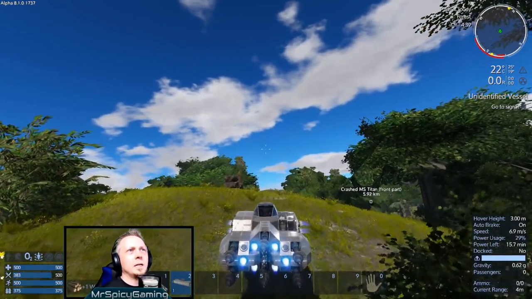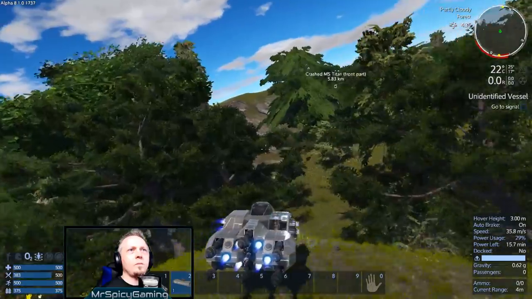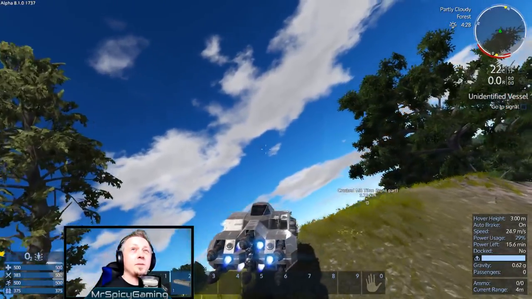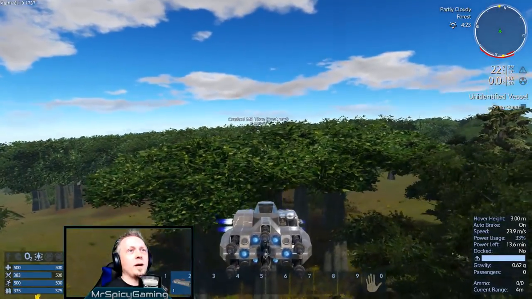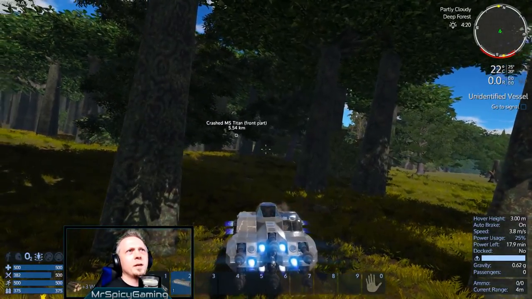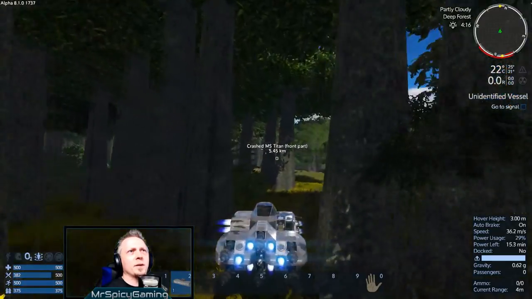There we go. All right, a little glitchy again, but not too bad. I see we've got something on the radar in that direction, but we're going to wait for a moment. I am going this way, towards the Titan. And I think that was some spiders right there.